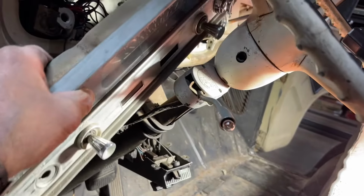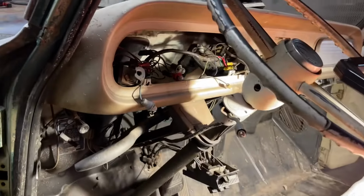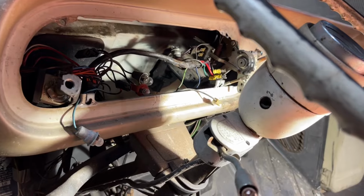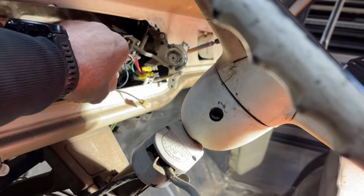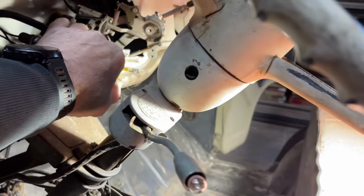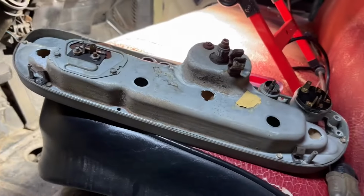Well, I feel like that was about three times more work than what it really needed to be, but I got it out of there. Man, now would be a great time to rewire all this and get rid of all that janky wiring. You can tell where someone has rewired the key switch over there. That little thing right there is a son of a gun. All right, let's take this to the bench and see how it compares to the other one.